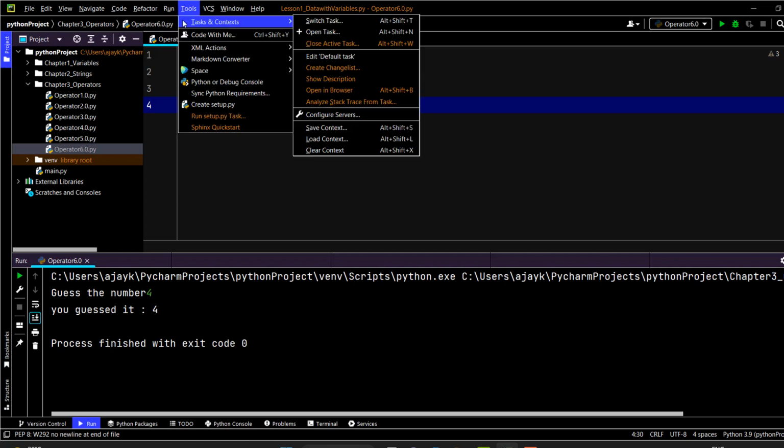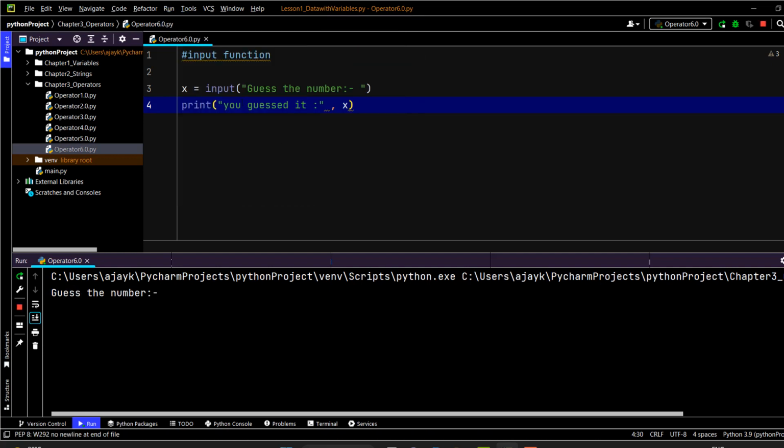Let's go and run this again. See, again I'm running. It's an input, guys. So your code will not print anything till the time you print here something. Now I go and write here 3 and I press enter. Ultimately what happens? The code will be executed. And you see, you guessed it as 3 number.